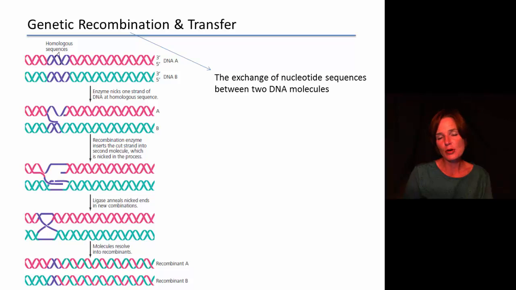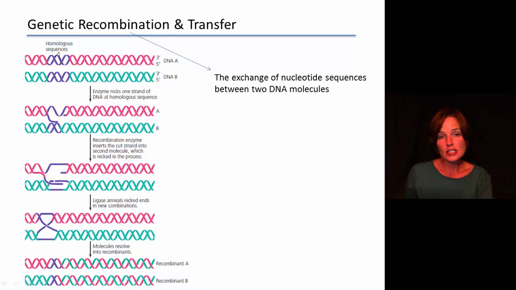Genetic recombination is a process that can create some variability in the DNA sequences. Specifically, this is going to be the exchange of nucleotide sequences between 2 DNA molecules. We're talking about 2 DNA molecules that are present inside the same cell, possibly inside the same nucleus if we're talking about a eukaryotic cell. What you can see is that we start off with 2 different DNA molecules. They get a cut in them and they swap pieces with each other. This is something that is quite common when we're talking about sexual reproduction, which would apply to eukaryotic organisms.